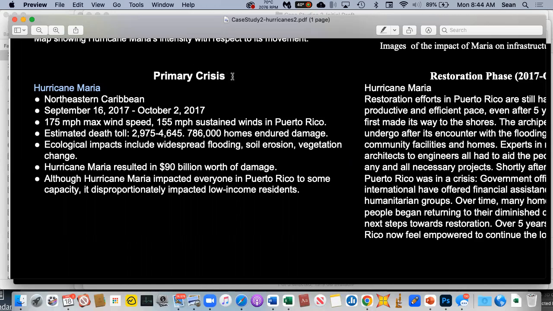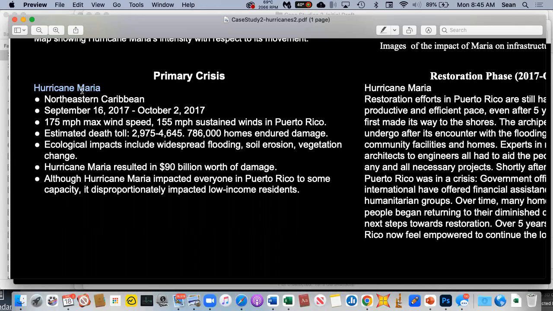Primary crisis, Hurricane Maria, or Hurricane Maria's primary crisis, if you felt compelled to do that. You get what I'm saying? Similarly, another common one is somebody would say, Hurricane Maria, Hurricane Mitch, Hurricane this, Hurricane that. So that would be cool. Okay, got it. Here are the broad topics. But then under one of them, maybe you only have a single bullet. That doesn't make sense. If you only have one bullet, again, that information could be in the overall topic.